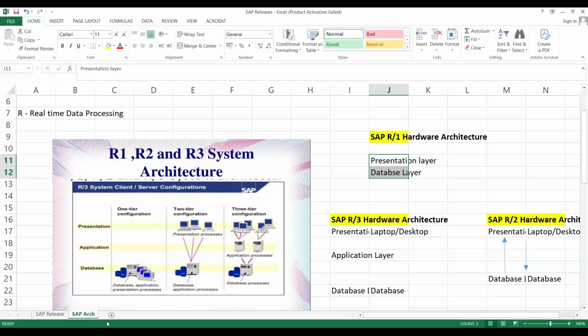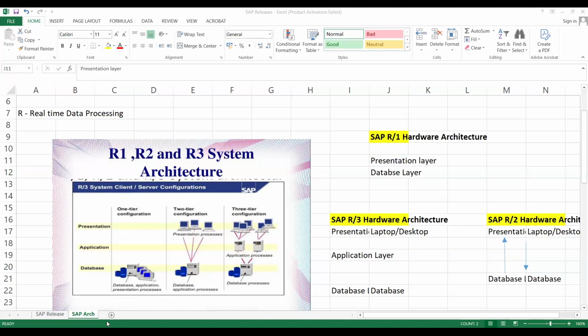And whenever I'm working, even if you are saving any kind of a Word file or any presentation or any Excel file, whatever you are working on, it gets stored in the memory of a computer, which is your hard disk, right? So that hard disk is your data storage, and the particular monitor or laptop screen that you are looking on or working on is called the presentation layer.